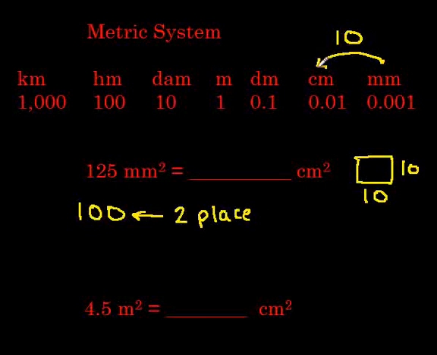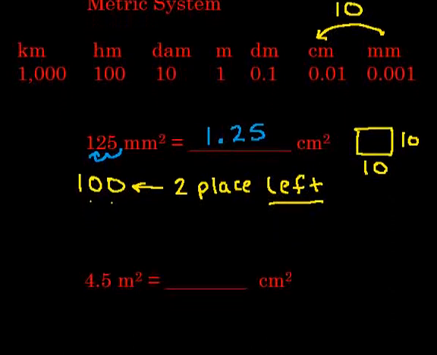So instead of moving one place, because we're talking about squared units, we have to take that one place of 10 and go 10 times 10, which gets me 100, which is truly 2 places, because there's 2 zeros. And because we're moving to the left, we're going to follow that direction. We're going to go to the left. All right, so here's my decimal. It's at the end, and I'm going to move it 2 places to the left. Once, twice. So 125 millimeters squared is the same thing as 1.25 centimeters squared.